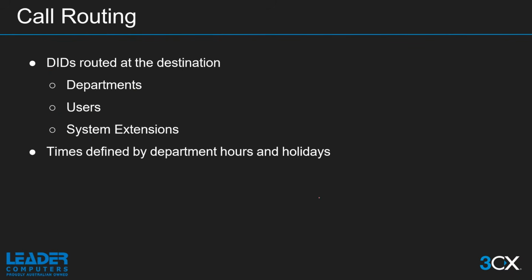So for existing users of 3CX coming from an earlier version, it's important to note that 3CX no longer has a single standard office hours. You need to set office hours per department. Previously they were applied at the SIP trunk level, but now the default office hours are applied at the department level. Rather than applying office hours based on which SIP trunk the call is received on, office hours are applied based on the destination of the call, or which department the call is landing in.